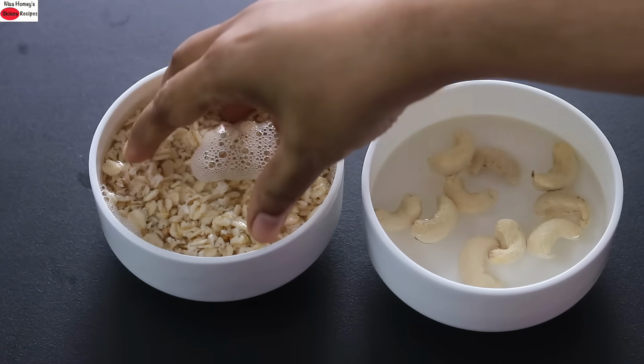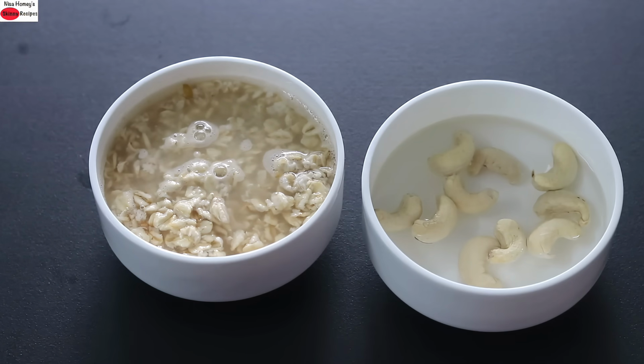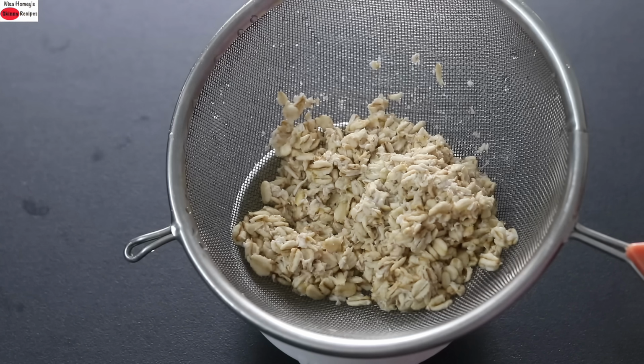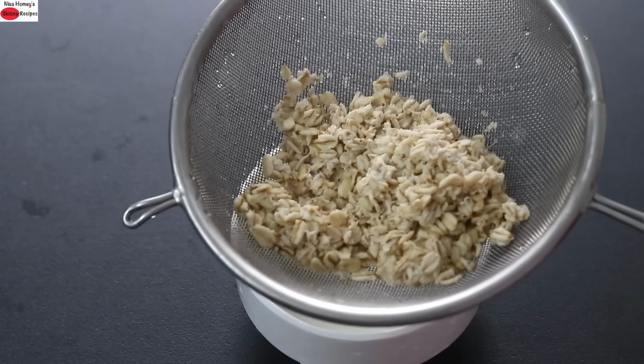Okay, it's about 15 minutes and the oats are soaked really well. I'm going to add the oats into a strainer and rinse them under running water. Okay, now I have rinsed the oats under running water and I have kept them on a strainer.